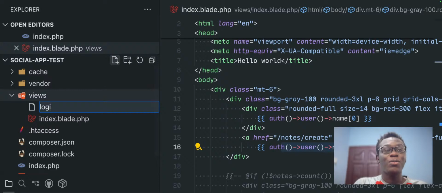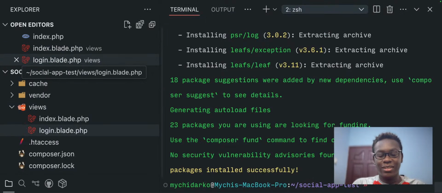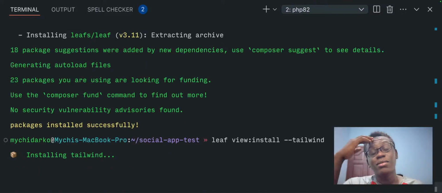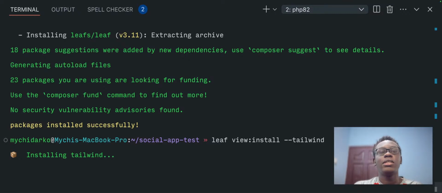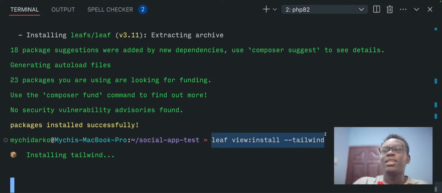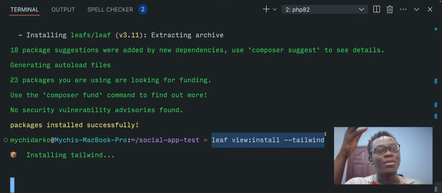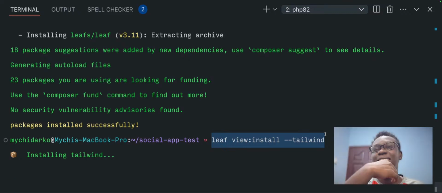And once again, we don't have our console to generate all of the stuff for us. We don't even have Tailwind installed. We actually disabled view install for Leaf applications that weren't using Leaf MVC because of the updates to Vite, to Tailwind, React, and all of those other things. So we disabled this command, and it should work only with Leaf MVC. I have no idea why it's actually working.